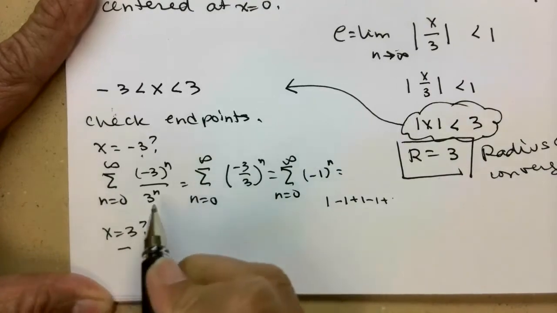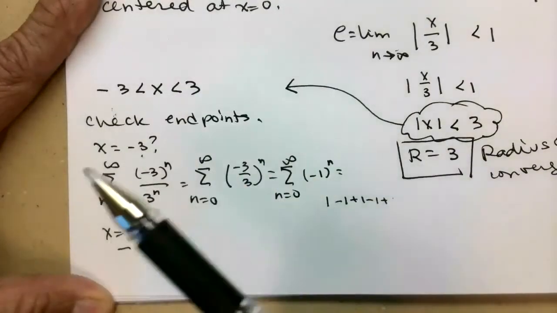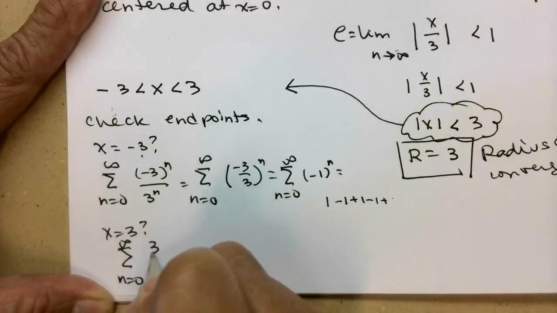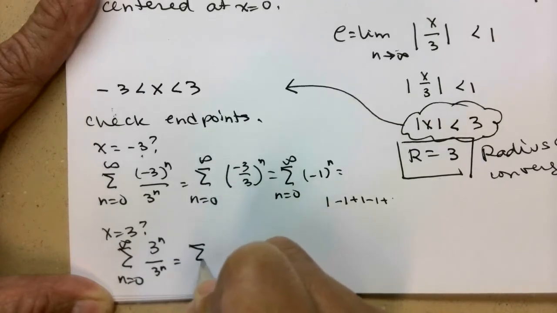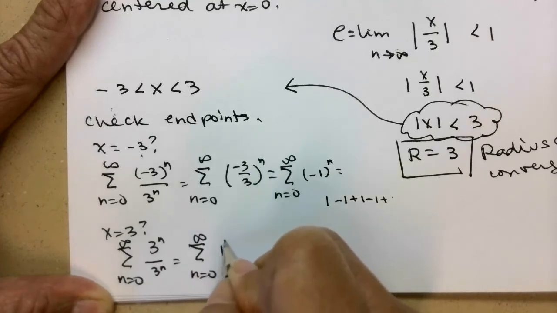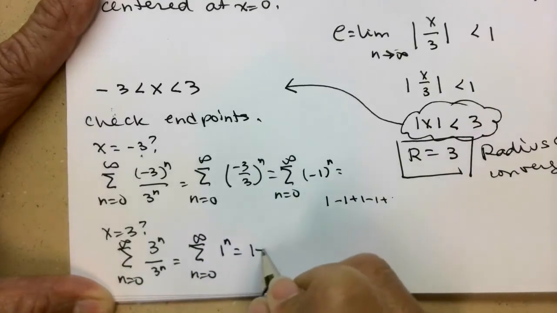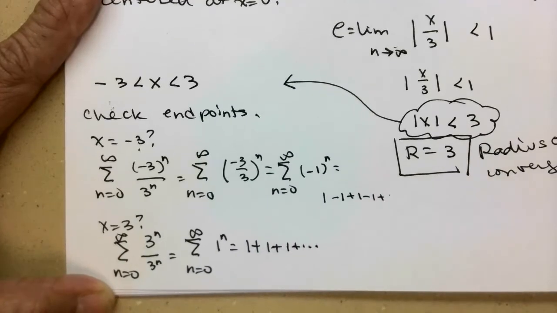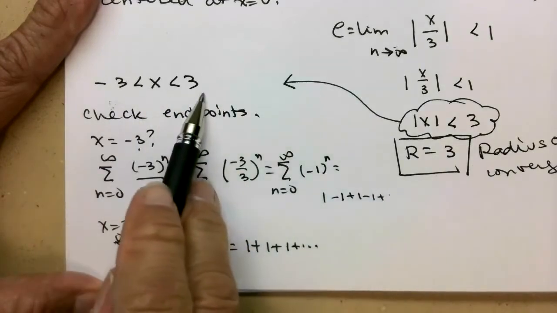Okay, so again, you're going to replace the x back in your series with a positive 3 and see what happens. So n equals 0 to infinity, x is going to be a 3 to the n over 3 to the n. Oh, well, now you're just adding up a bunch of 1s, all positive 1s. So that's just 1 plus 1 plus 1. Again, it fails the divergence test. It diverges, right? So I'm not going to include my 3 as well.